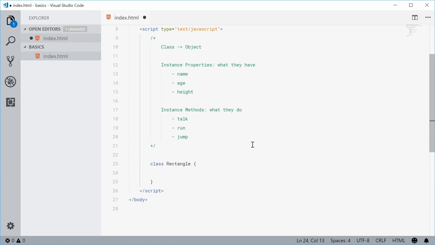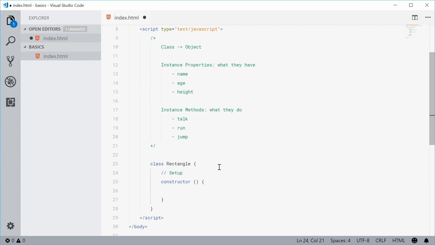So now inside here, this is your class definition. Every class also has what's called a constructor. Now the constructor is basically just a method which is run only once during the life of the object. This constructor is run once, and it's run when the object is being created. So let's define this constructor by typing constructor like that, followed by two parentheses and your normal curly braces. The constructor is used to set up your object.